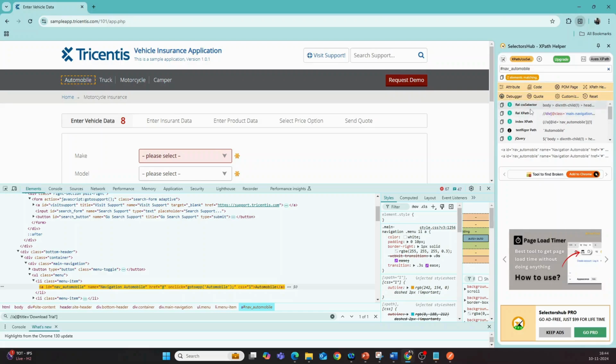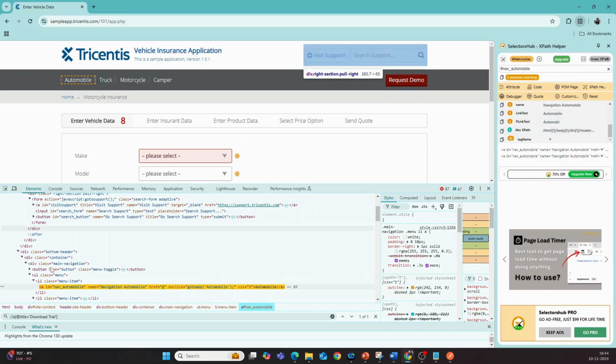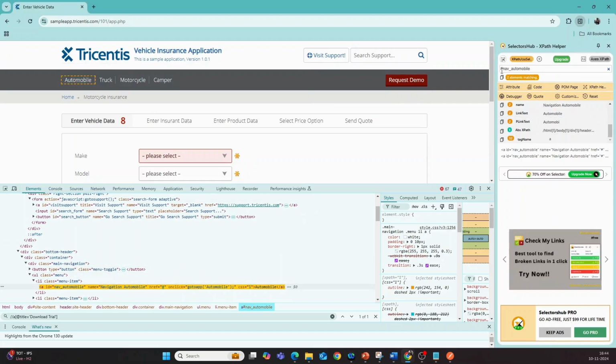That is why Selector Hub gave me the unique one, based on the algorithm that it uses. Now this is how the CSS selector with the ID works. Whenever you are using ID, you should always use the hash followed by the ID value.